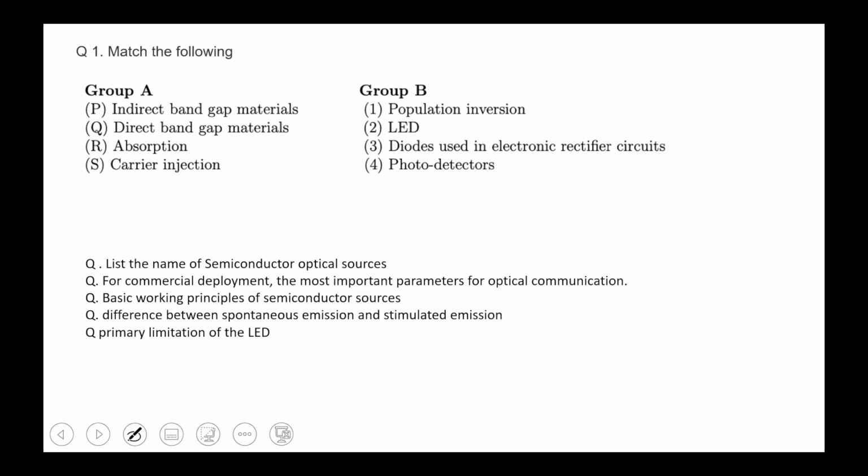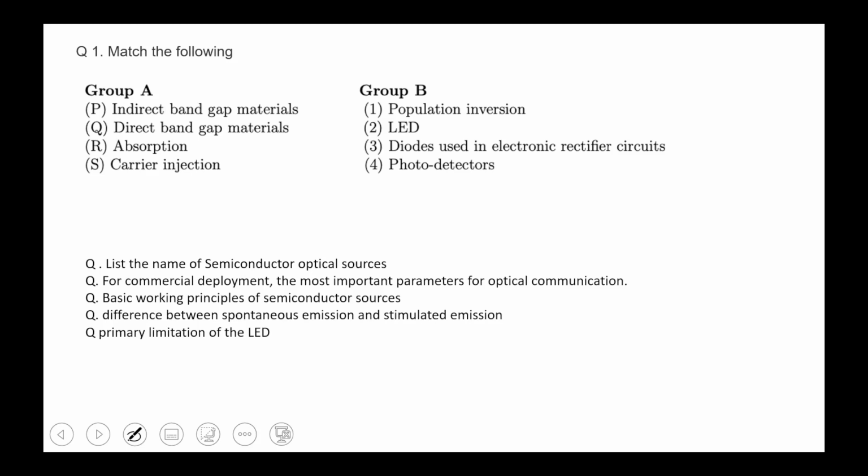So these are the types of noise which will affect our signal during optical communication, so we will optimize that also. So we will receive the correct output at the output side of our detector. Now, can anyone tell me what is the basic principle of the semiconductor source? LED, laser, photodetector.